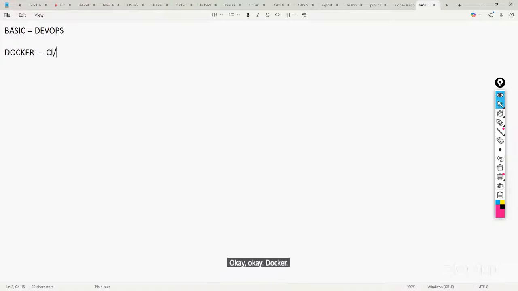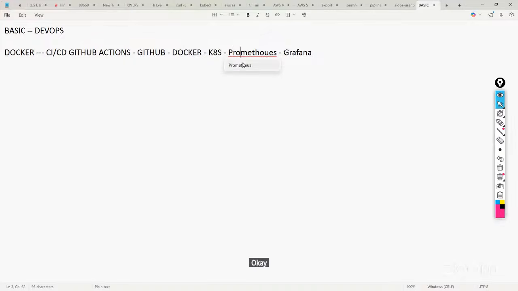Docker, CI/CD, GitHub Actions, GitHub also, and Docker and Kubernetes and Prometheus and Grafana. So these are all the DevOps side. Core DevOps tools, right? Yes.